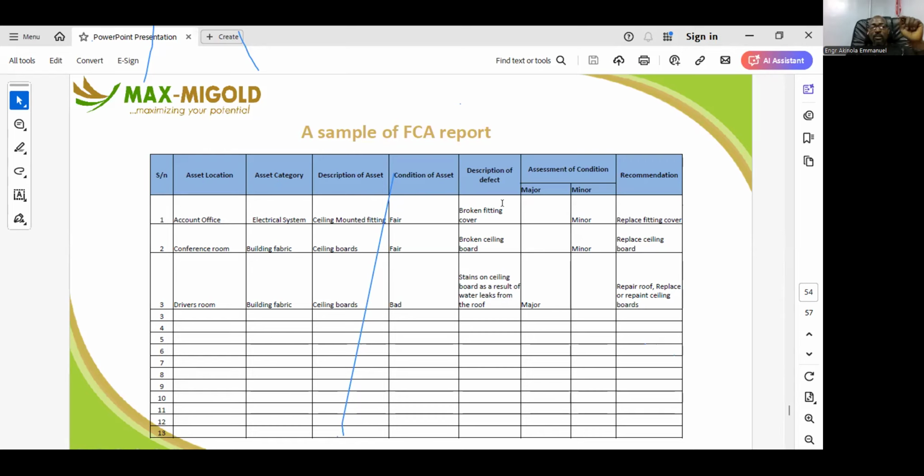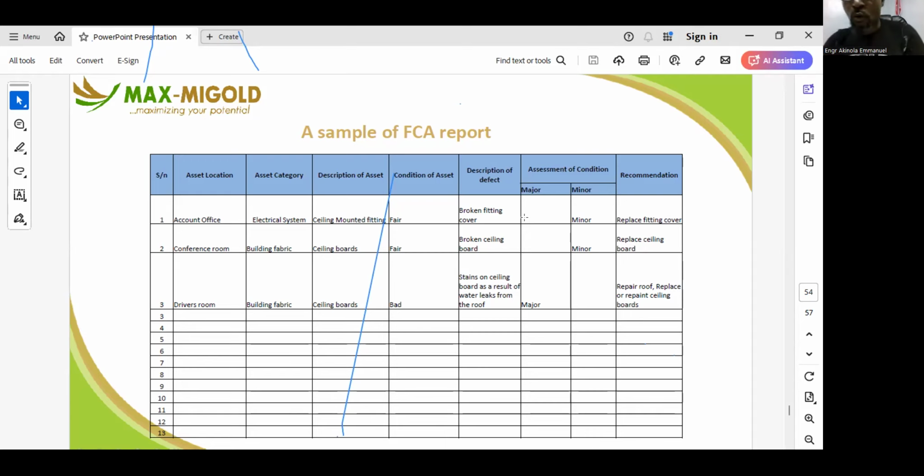And what is the description of the defect? Broken fitting cover. Is the condition a major issue or a minor issue? If you look at it, it is minor. Then what is the recommendation? The recommendation says replace fittings cover.